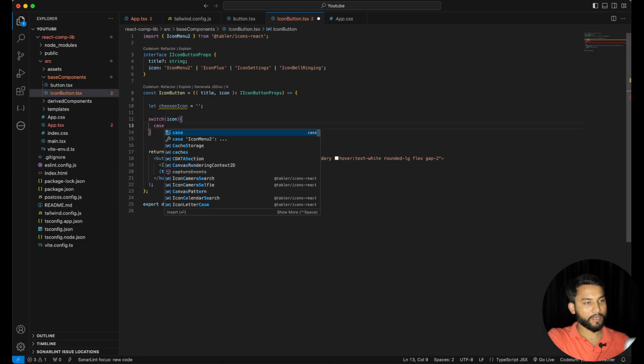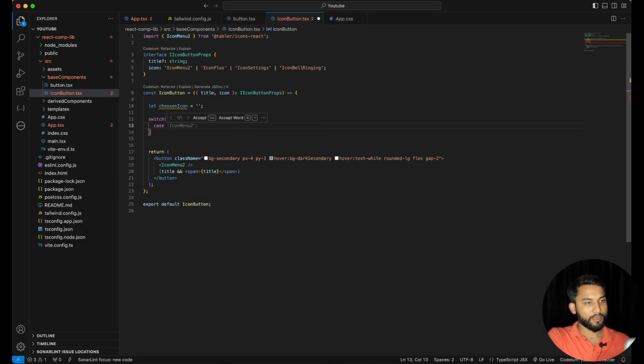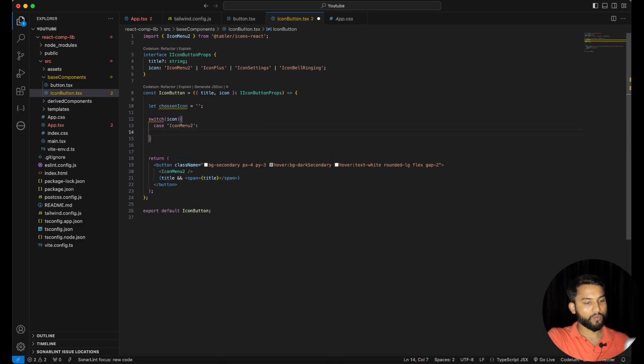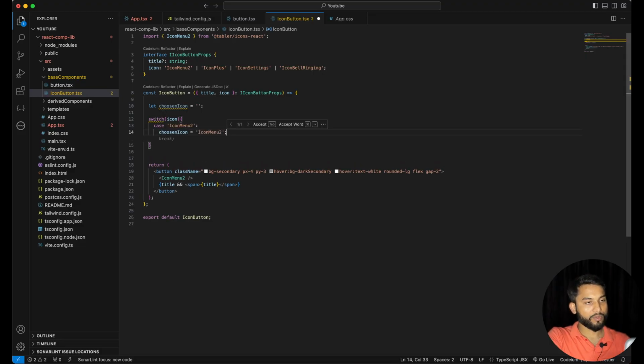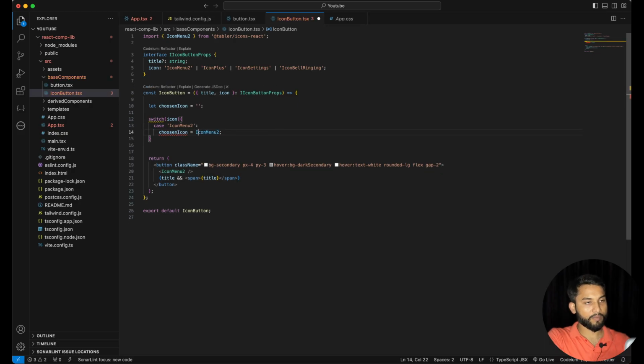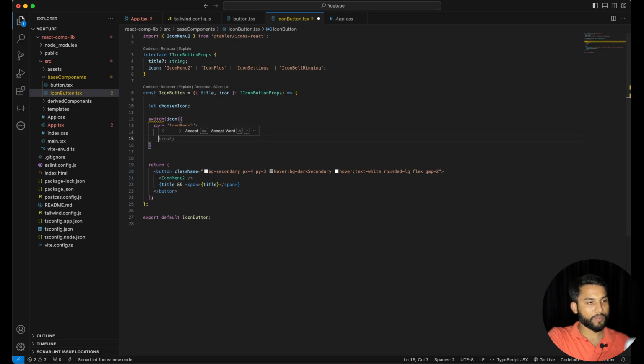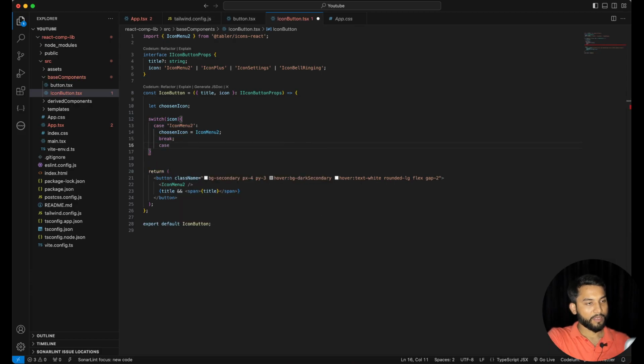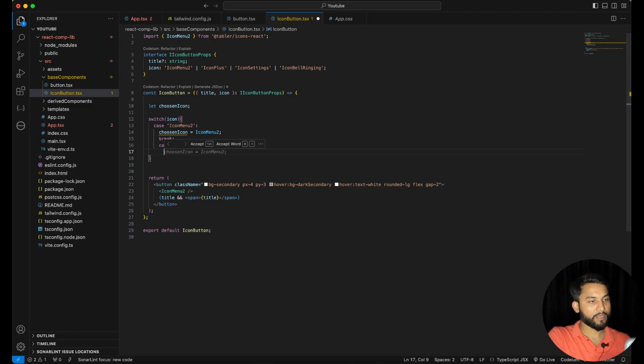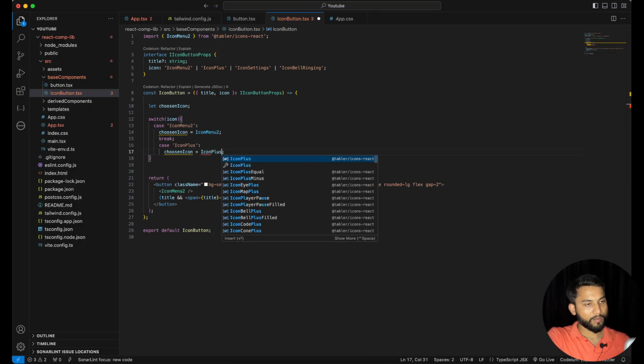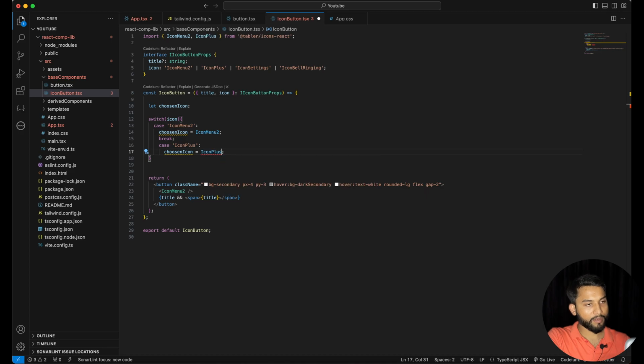I'm gonna create cases, icon menu 2, then choose an icon would be icon menu 2. Okay, choose an icon, then break, then case would be icon plus, then it would be react icon plus.